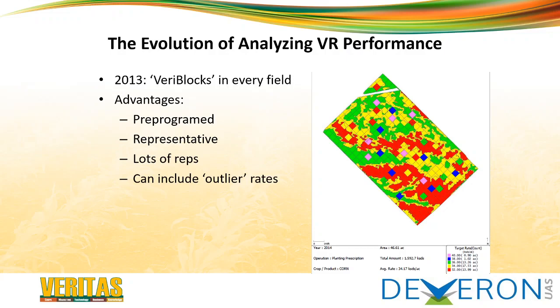Here's what ended up happening. Wherever those pink squares were, my dad had a perfect 120 foot by 120 foot square of flat corn. Now, if you've ever worked with a farmer and he has corn go flat, he's not going to be happy. But in this case, my dad didn't mind because he was able to see, in just a few squares, that 40,000 was way too much. Imagine how upset he would have been if a third of the field, if all those green zones were at 40,000, or a big strip right down the field, or a couple strips down the field had 40,000. It would have been horrible. He would have been really grumpy. So this makes it easier to include those outlier rates.